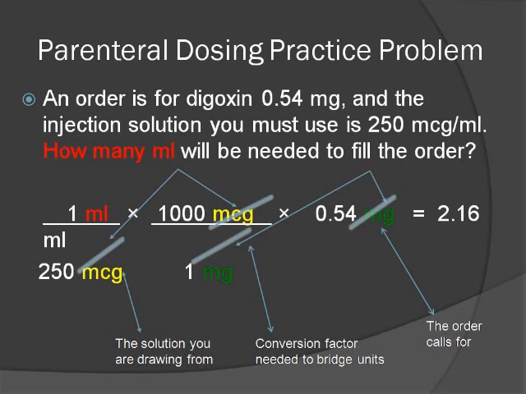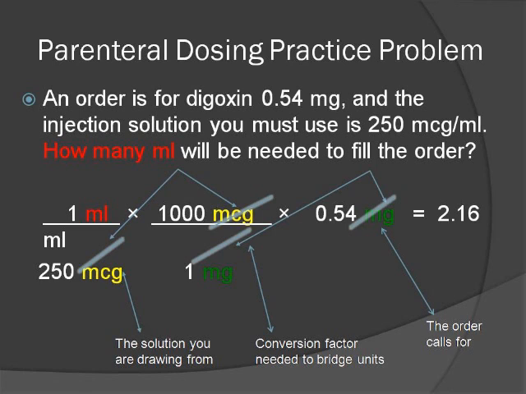Then you ask yourself, well, what do we know about micrograms? You can go back to the problem. We don't see anything more with micrograms. We already used the 250 micrograms. This is a clue. It should be a red flag. If you don't see the unit that you need, chances are you're going to use a conversion factor to bridge you from one unit to the other.